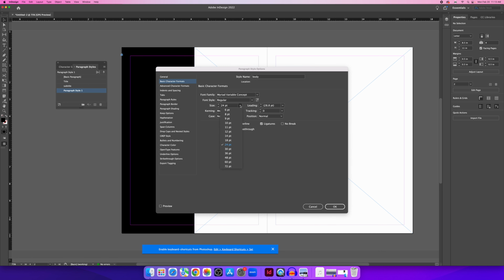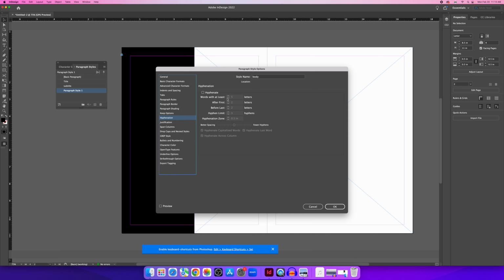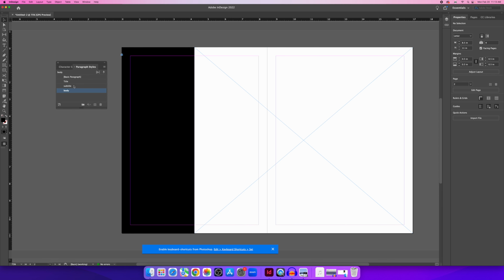Okay, and then this is size. We're going to go down to, let's just do 12. This is the body text. And that's it. You'll notice, I'll just show you once again, it's taken all those values just like we have with title, which is good. So click OK. And there we go. Those are our paragraph styles. I would recommend using them as much as possible to be organized and to save yourself trouble.